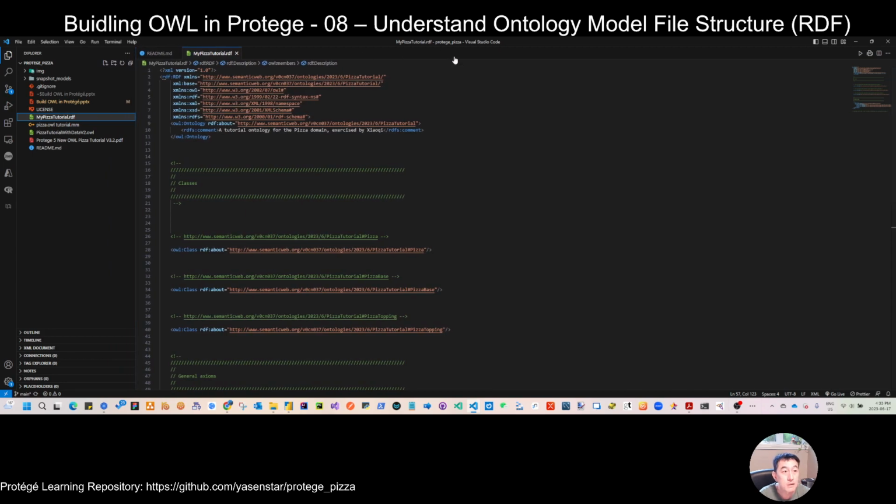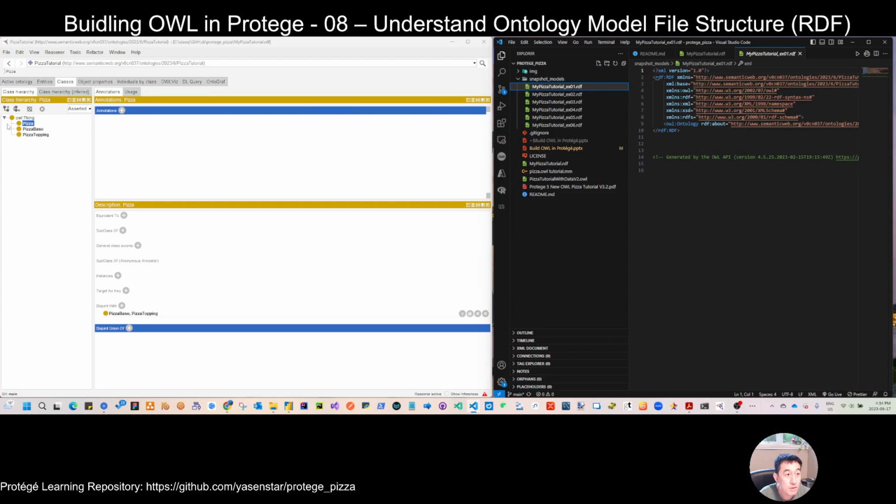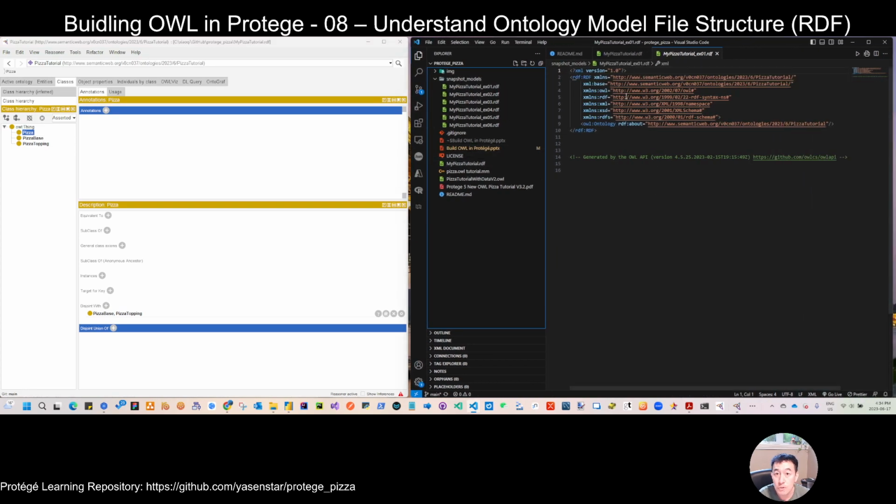If you open the repository through this IDE, come to this snapshot, starting from number one. You remember what we did in number one. Let's make this smaller and look at your model. Reading the XML syntax, you will see it starts with the XML version, which is the default. Then there are a number of namespaces for RDF, XML, XSD, RDFS. If you learn the ontology concept, you may get some ideas about all of those. What that means, in short, is that all of them are just prefixes.